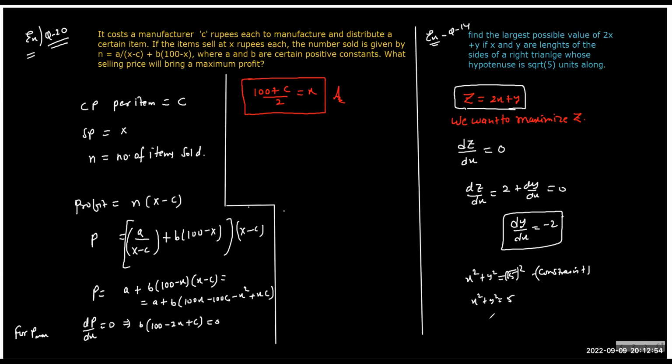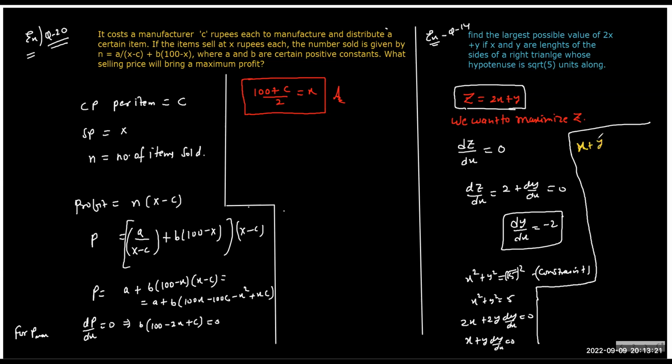And can we differentiate this as well? And we know that dy by dx we are supposed to get as -2, right? The easier way. So here also. So x plus y into -2 equals 0. So that is what we have derived. So x equals 2y. We are done because we can use this equation again, our constraint, to get the answer.